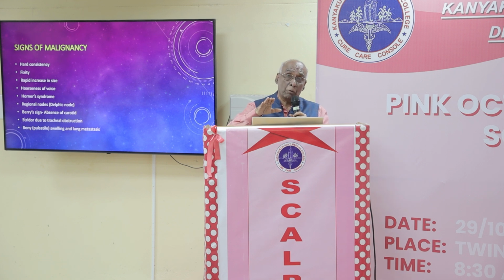One more thing which I wanted to ask her, bony swellings. Whenever you suspect malignancy, look for distant metastasis. Two thirds of metastasis will go to the lung, one third will go to the bone. The commonest place is the scalp. It can go to the clavicle or the sternum. All those things can be affected.